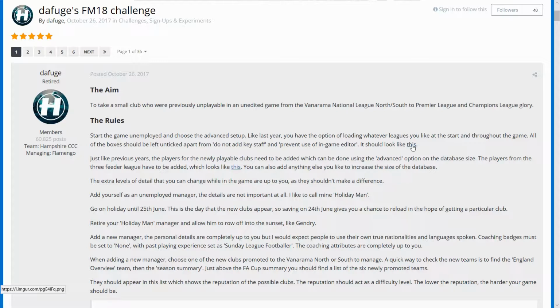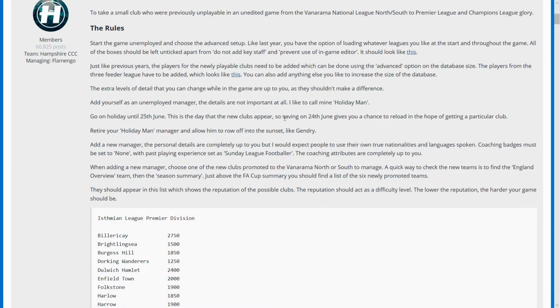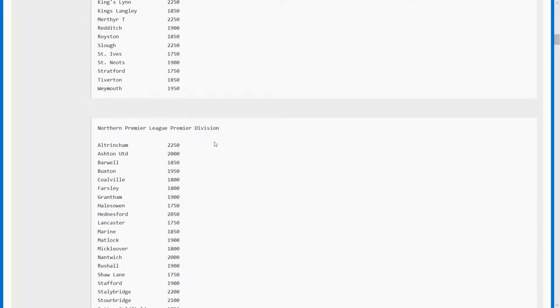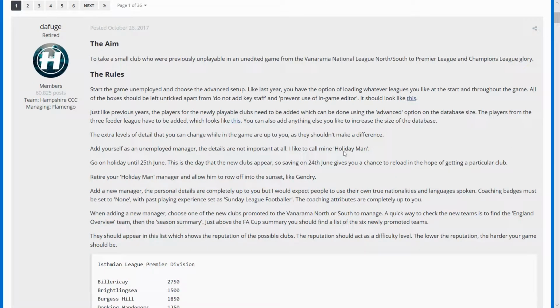There are specific stipulations as far as signing players. You can only sign players that you can scout or that you can bring in on trial. So you start the game, you load through a season unemployed, and then you take over one of the new teams that's come into the division, which is what I've done with Staines. The three feeder leagues are the Isthmian League Premier Division, the Southern Football League Premier Division, and the Northern Premier League Premier Division. There's a way that you add these leagues into the game setup, which is described in this challenge. Have a look. It's really, really popular.